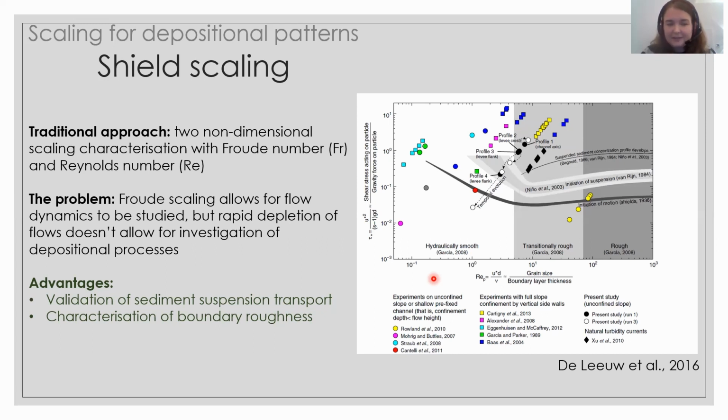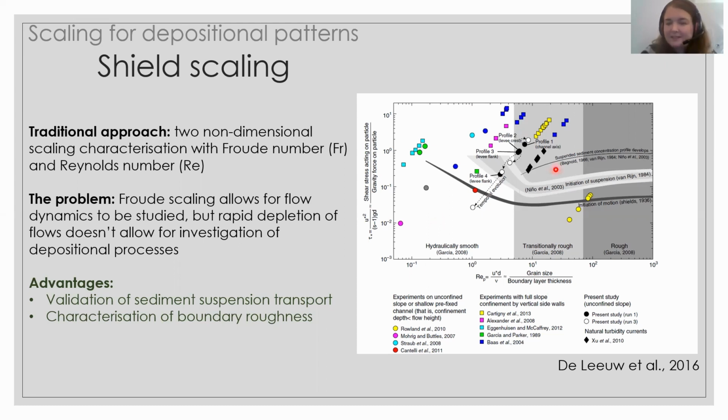And you use the Reynolds particle number. It's slightly different from the overall Reynolds number, because basically it tells you about the characteristic of the boundary layer. And the boundary layer is the layer between the bed and the suspension flow. And you ideally want it to be transitionally rough, because if it's hydraulically smooth, you do have a little bit of a laminar layer down at your bed, and that's what you want to avoid.